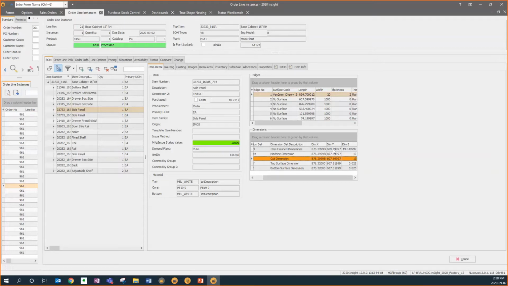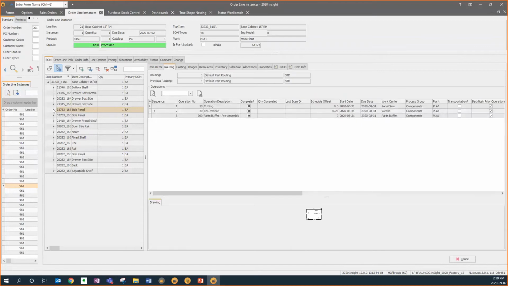And the finish dimensions are 609. So we cut it 2mm less. This is the information which we send down to the optimizer because we know we apply a 2mm edge later on that component, on that side panel. Now, if you work with pre-mill on your edge bender, obviously we would set a status there on that machine. Then we would cut it at 608 because you shave off another millimeter before you apply the 2mm edge.